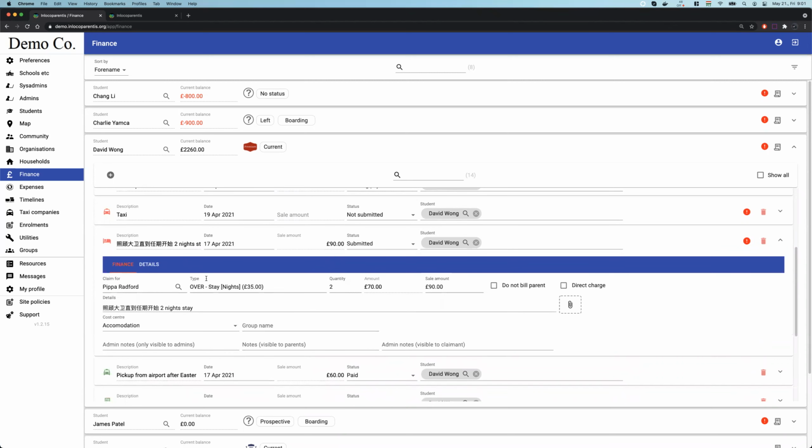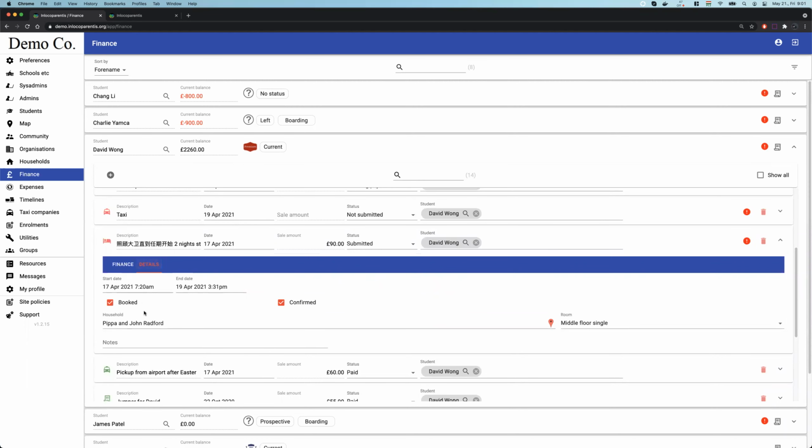So not only can you see what the finance information is, so here, for example, there was a stay overnight for 2 nights. This is the amount that we're charging the parent, and this is the amount that we're refunding the homestay. And hidden behind there, you can actually see the data on the actual details of the transport.